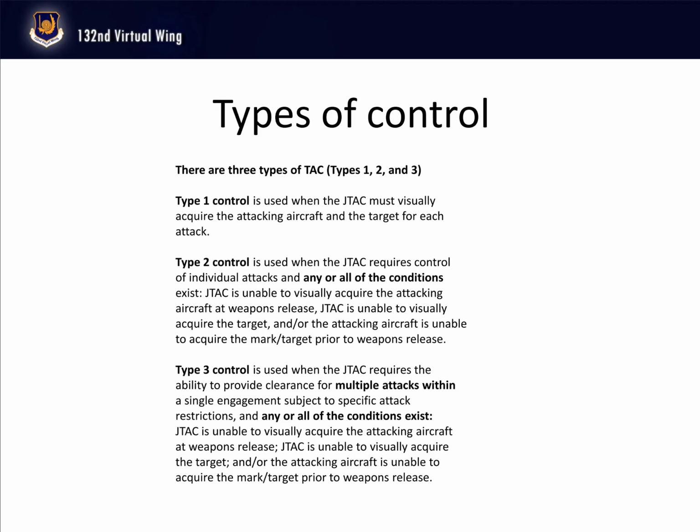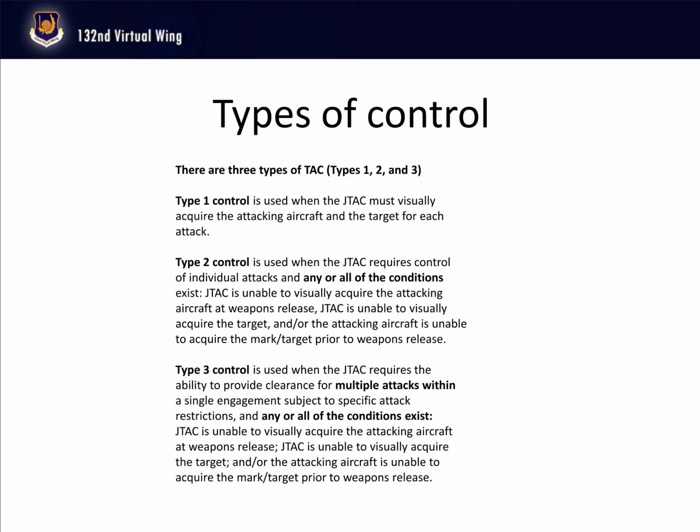Type 2 can happen also if targets are close, but it will usually be used in a situation when we use guided ordnance, like laser guided bombs, Mavericks, JDAMs, stuff like that. And in this situation, the JTAC doesn't have to see either the target or the aircraft. Okay, you might not see the target because it's obscured by buildings, terrain, trees, weather, okay, fog, for example. And he may not see the aircraft because the aircraft is far away.